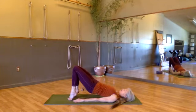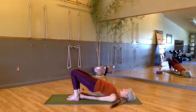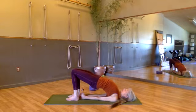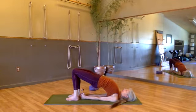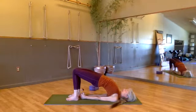Let's come up in the bridge pose. So placing those heels under the knees, feet nice and flat on the floor, tuck the tailbone up, peeling up off the floor, maybe interlocking the fingers underneath. And then inhale, drawing up the center line. Exhale, pouring down the sides. How does that feel here in this pose?